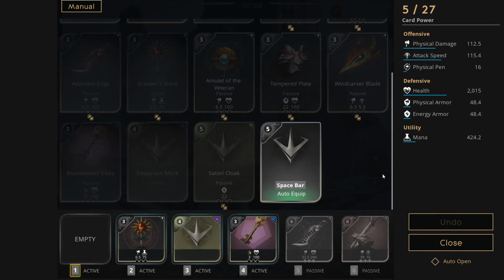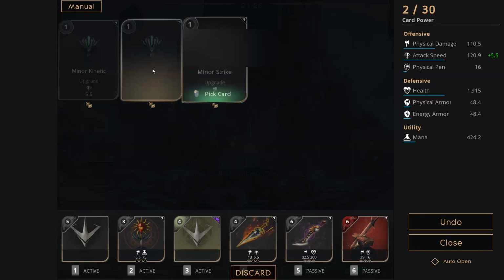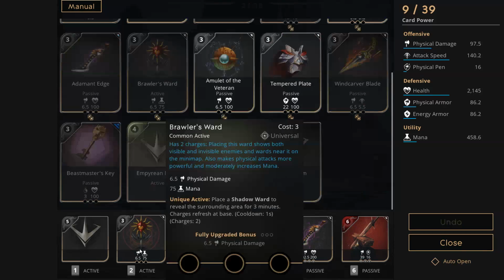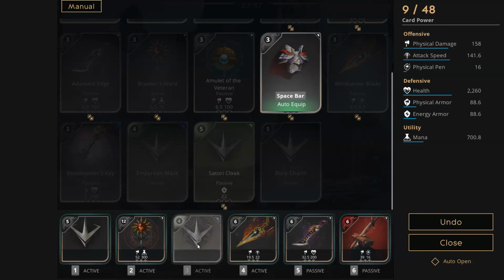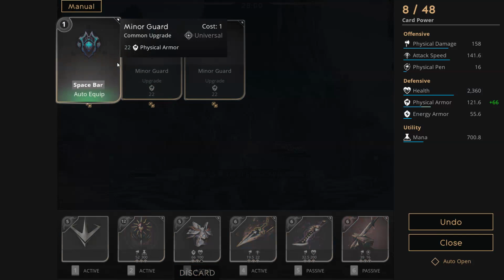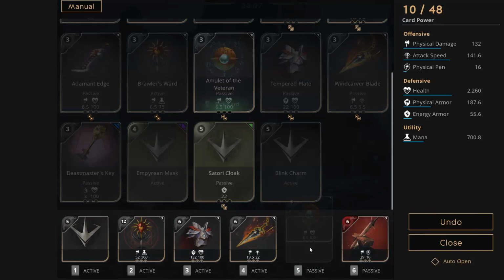Once I've got all the harvesters I need, I sell my Beastmaster's key for my cheap Windcarver Blade and max that out. Next I decide to max out my Brawler's Ward, but you can get armor or health if you need it. Once I've completed my Brawler's Ward, I sell my Empyrean Mask for my Tempered Plate. I take health next by switching out my Adamant Edge for my Amulet of the Veteran.